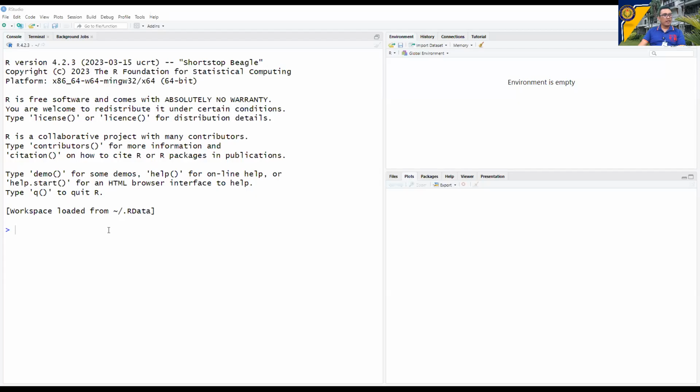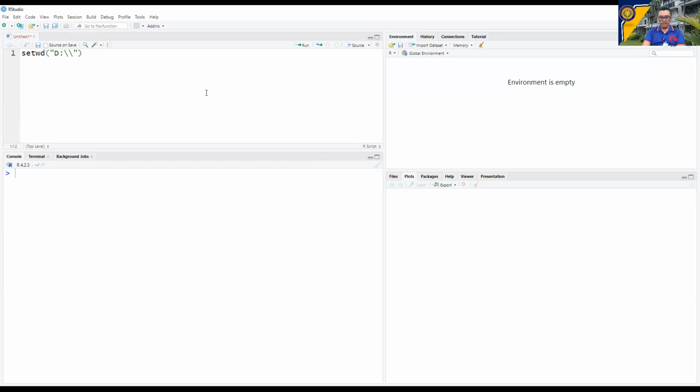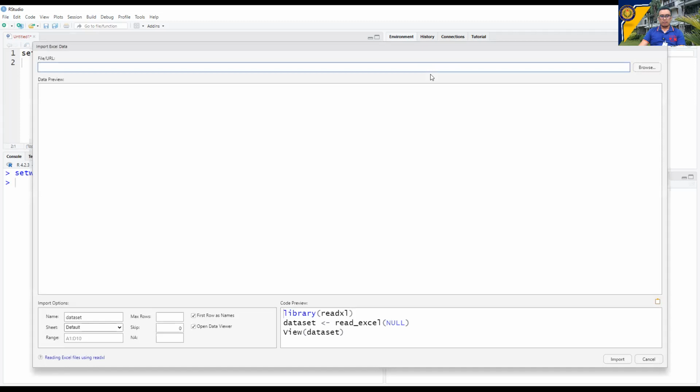Right? So this is our R programming environment. Let's clean it up, and I would like to create a new R script here. The first thing I'm going to do is set my working directory to the place in my computer where I'm going to save everything that I will be working on. At this time, I will be putting it in my drive, local disk T, in this folder. Then I'm going to import the data that I have in that directory.